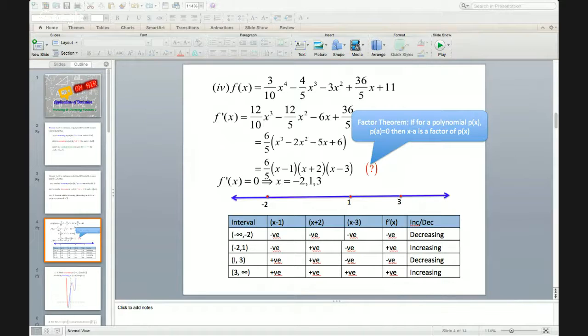But right now, this is a picture captured from GeoGebra. So you can see that the function is a decreasing function from minus infinity to minus 2. It turns at minus 2, starts increasing, then again comes down from x equal to 1, again turns, and after 3 it starts increasing.